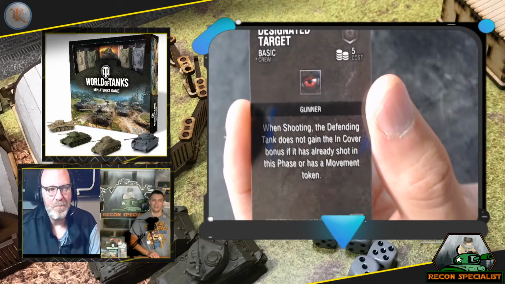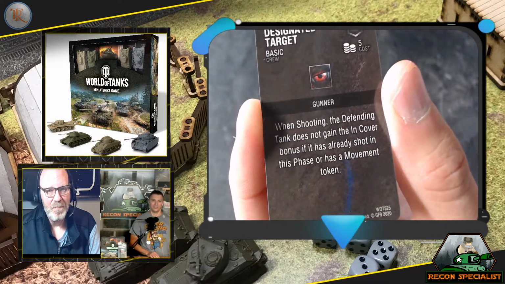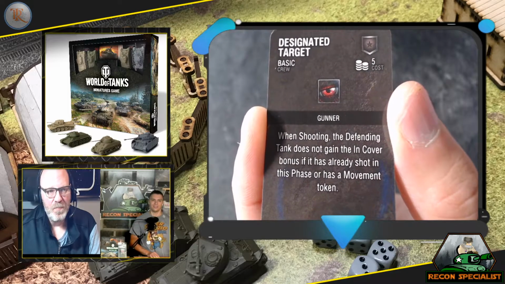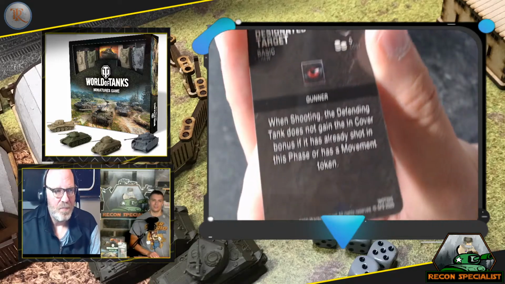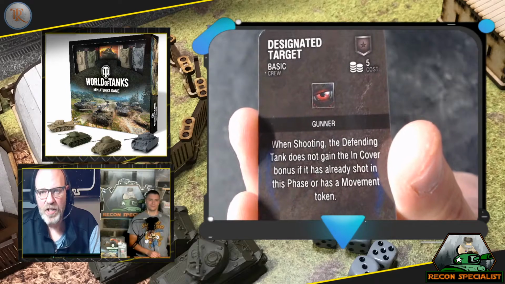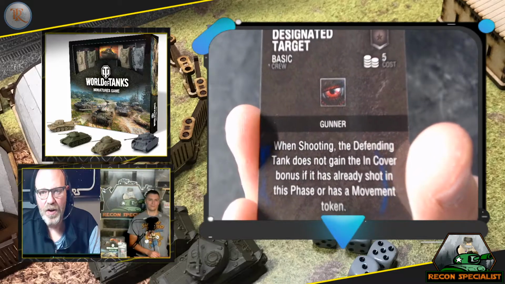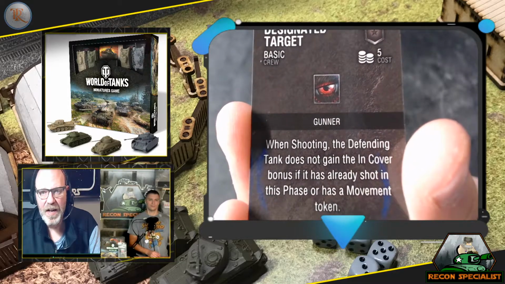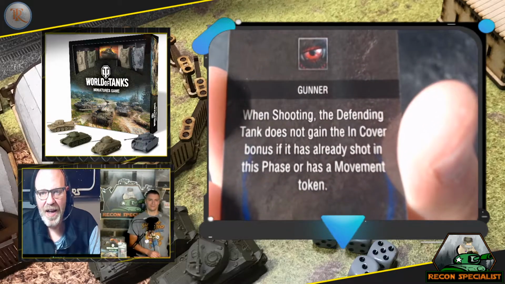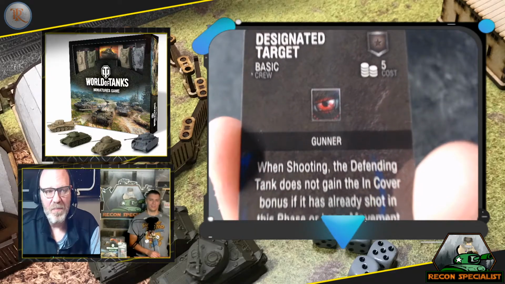Okay, now, this is one of the cards that is going to be sought after, especially when you're using an assault type tank. Designated target. Are you able to read that one, Padre? Yeah, I can read that one. Designated target. When shooting, the defending tank does not gain the cover bonus if it has already shot in this phase or has a movement token. Yeah, for 5 points.